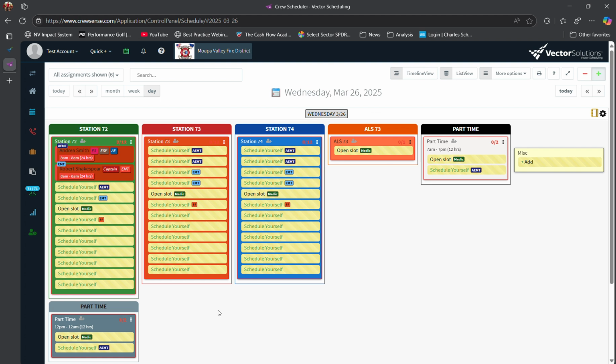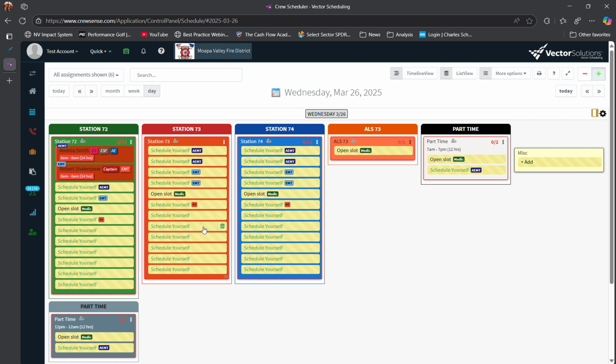So that means that I can sign up for any shift that shows an AEMT, EMT, or firefighter or ESF. Okay, if there's ever an ESF that pops up here, then I can still sign up as a firefighter because I meet that qualification. So what all these little symbols mean is that these slots on the schedule require that specific qualification. Okay, so either it has to be an EMT or an advanced EMT, medic, or firefighter.